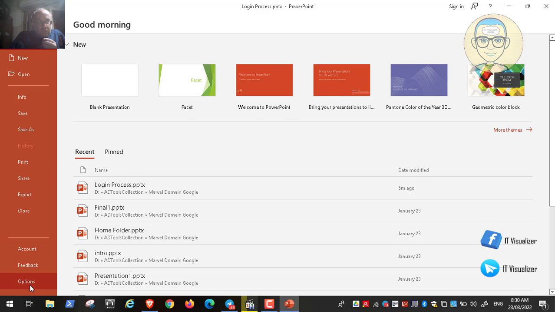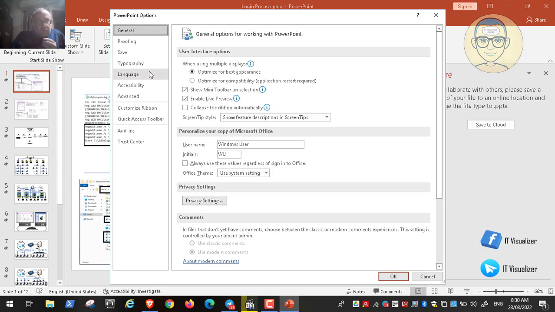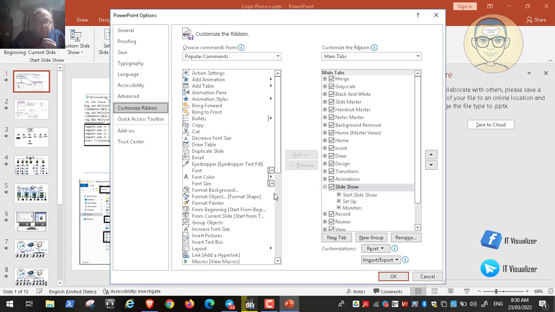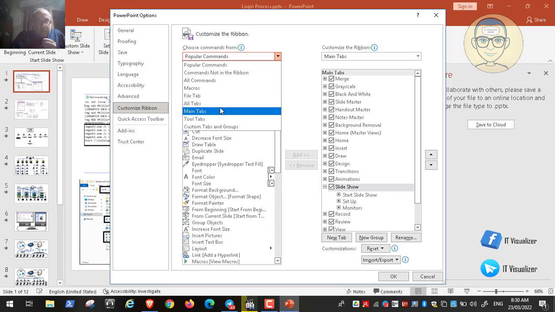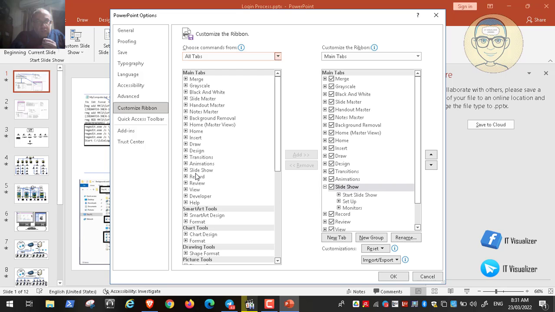If you go to Options, let's see if we can configure the ribbon, Customize Ribbon. Okay, and see where the File tab or the other tabs are. Let's see all tabs. Okay, let's see where the Slideshow is.